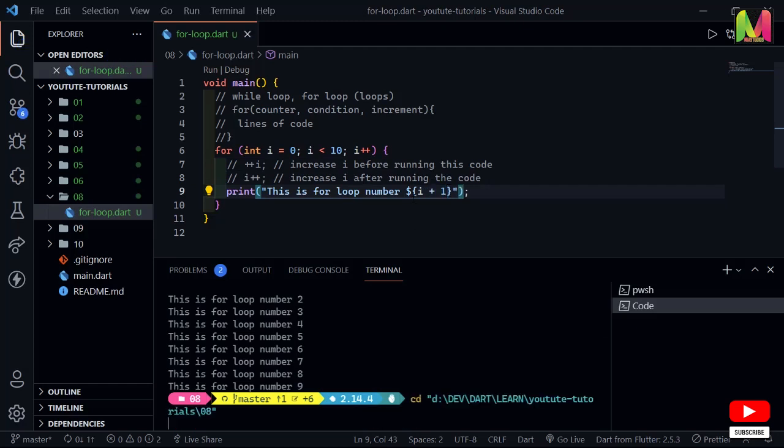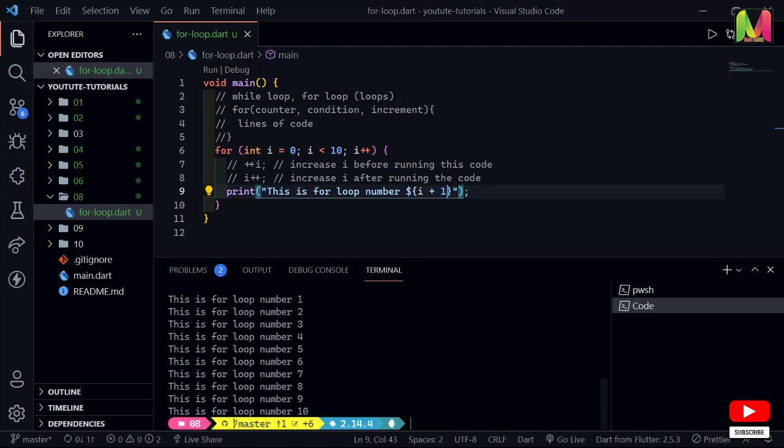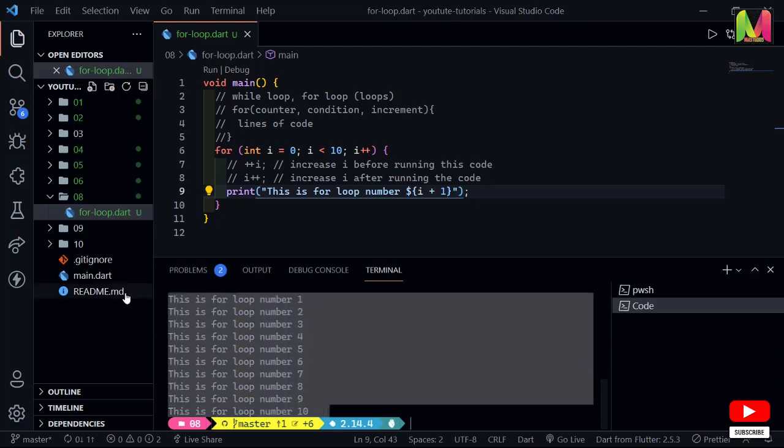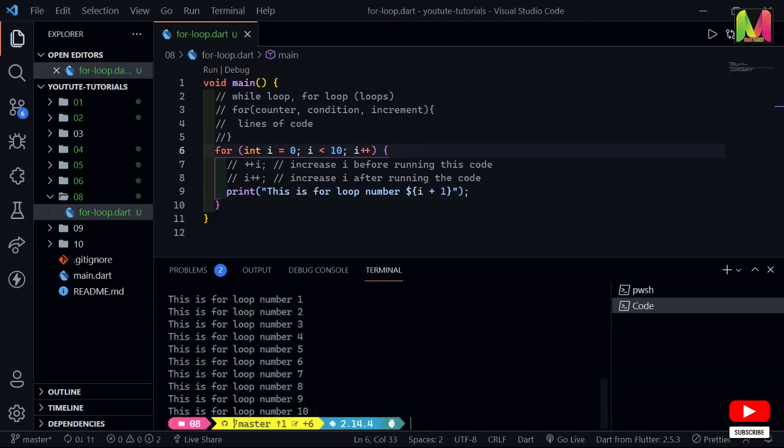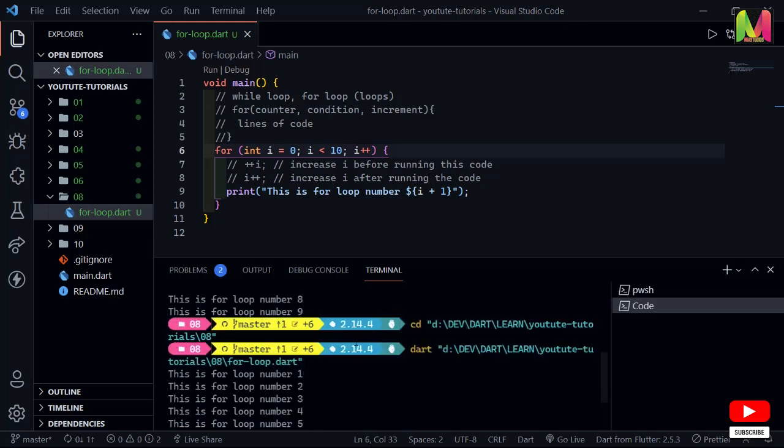Then if I run this, I get a perfect numbering system which goes from 1 to 10, which is 10 lines of code, exactly the number of loops we were looking for. Basically this is all you need to run a for loop.